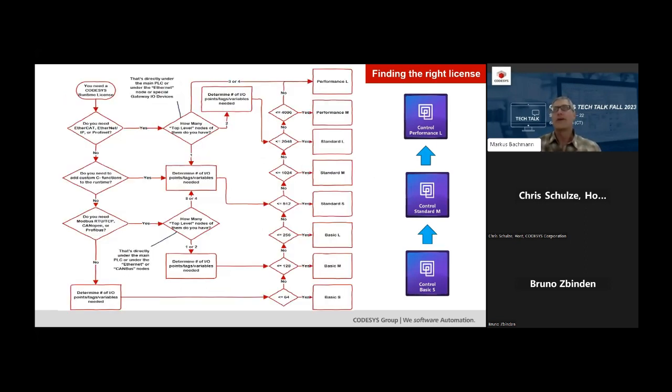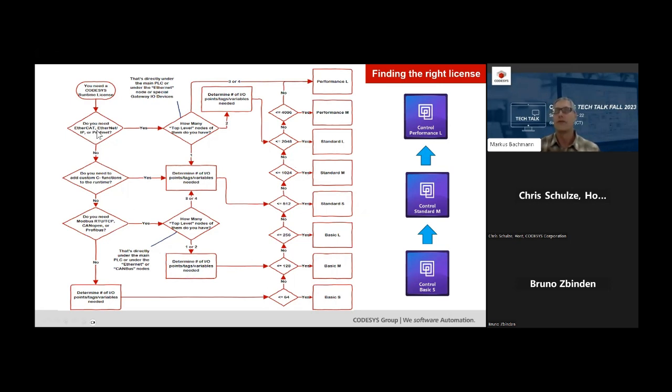This is a quick diagram that I actually didn't invent, but Lars Ott, one of our sales engineers here, took a look at this new license model and said, okay, this is all nice, and I totally understand how it works, but how do we explain this to the customer? And so he came up with this flow diagram for the basics, just to figure out, for most of our customers who don't really have an application on hand that they can just take a look at, what to do an estimate about what kind of license you will need.